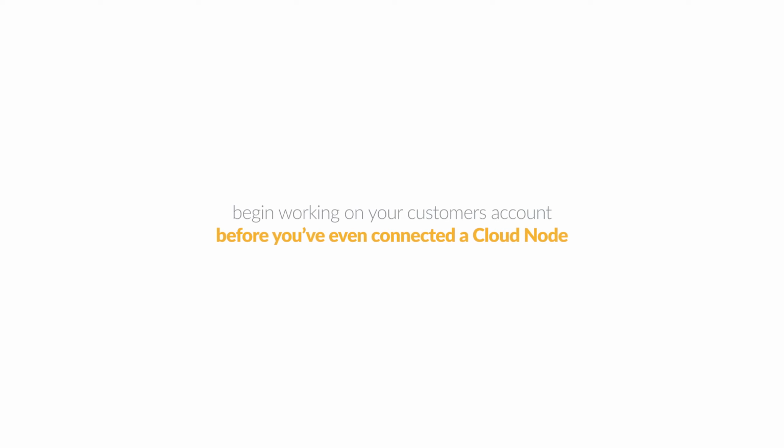We mentioned that the system enables early configuration of a customer system. You'll notice that you are able to begin working on your customer's account before you've even connected to a cloud node. For example, we can begin adding credential holders to our people database before we ever even install a piece of hardware. This allows you to deliver a faster, more streamlined installation for your customers.